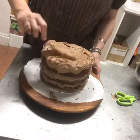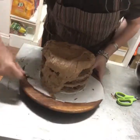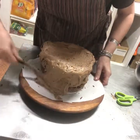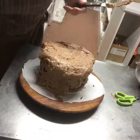So can you see I've just plopped a lot of that ganache on the top, and now I'm just pushing it over the edges and spreading it up and down. Excuse me, my voice is going to have a drink here.